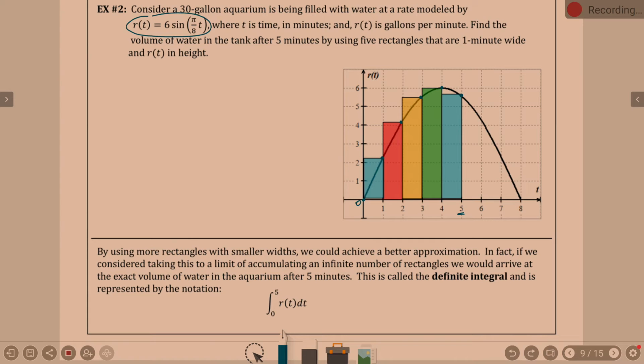What do you know about the widths of these rectangles? They're all 1, which makes it pretty easy. That will often happen in Riemann sums. What do we know about the heights? The height of the first blue rectangle is a little over 2, but I need more precision. It's whatever my function R of t is when t is 1. The red rectangle's height is whatever the function is when t is 2. The yellow rectangle is about 5.5, but it's whatever you get when t is 3. The green rectangle is when t is 4, and the blue rectangle when t is 5.